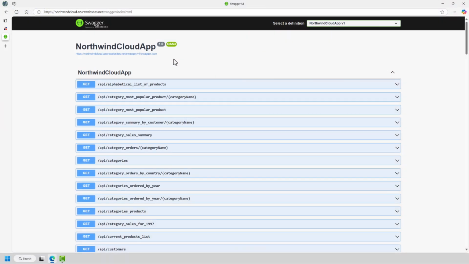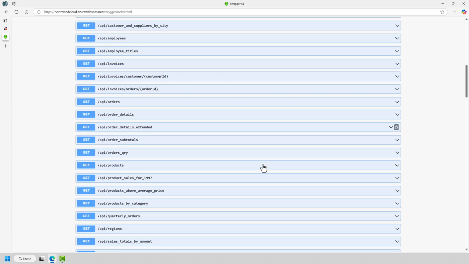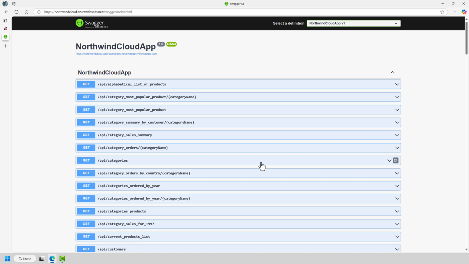Thanks, JJ. First, I want to highlight that we'll be using a web API today via REST to access data through App Builder. The way App Builder accesses data is through web API. So, for example, this is an Azure API app written in .NET Core, and this happens to be the Swagger file for it. In this case, it's running at Northwind Cloud, Azure Websites, and this is a modified version of the Northwind database. So it has employees, orders, and things like that that would be useful in a typical master detail app, which is what we're going to build today in App Builder.